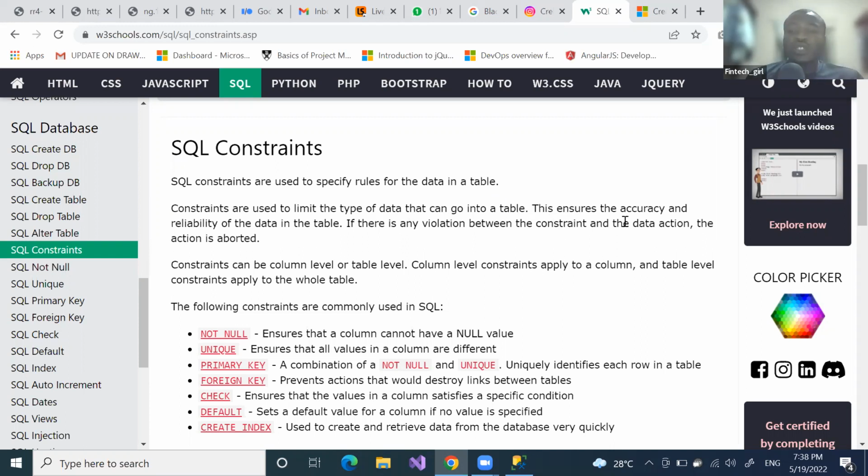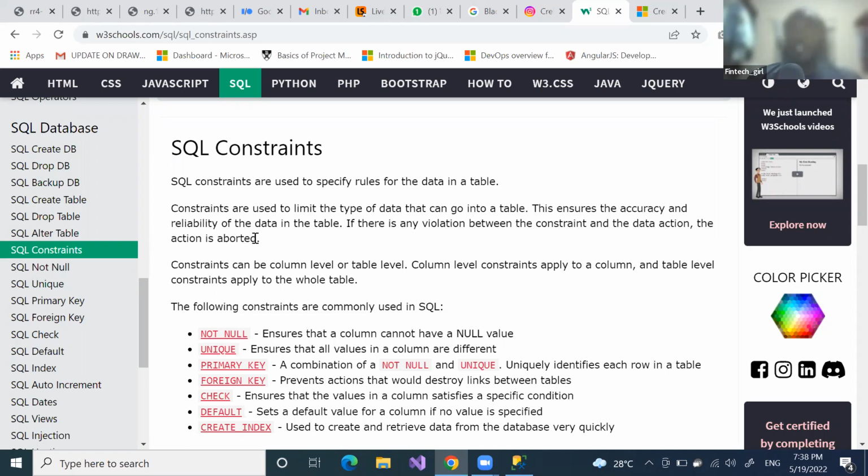This ensures the accuracy and reliability of the data in the table. If there is any violation between the constraint and the data action, the action is aborted.